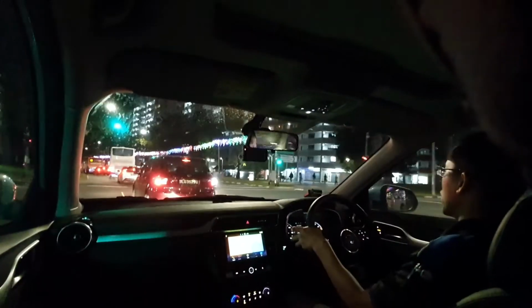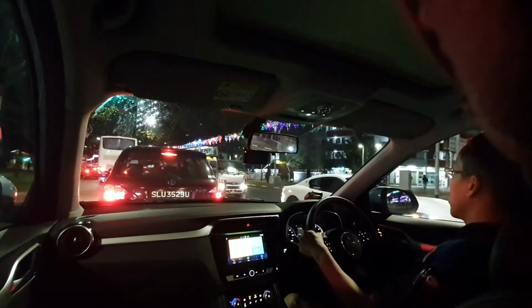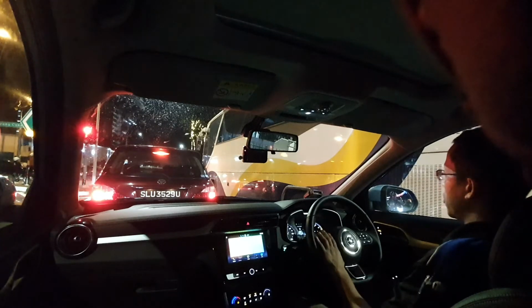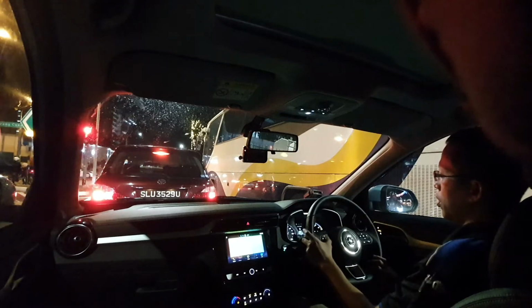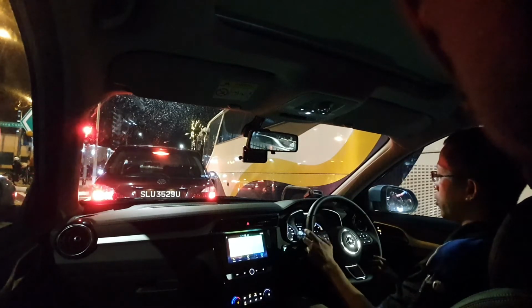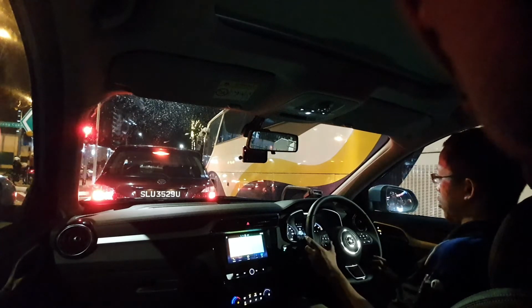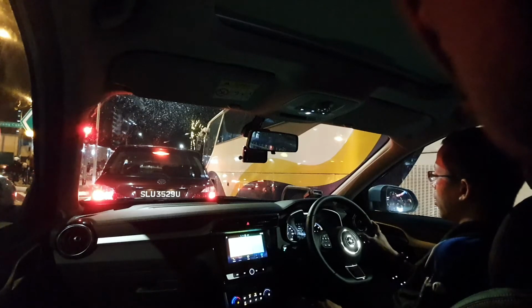Peak hour traffic. There's a couple of controls on the steering wheel itself. You have the volume up, volume down button, mute button, reverse forward track. You can actually call from here. There's a source button. And then there's the button to navigate the menu.